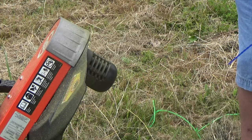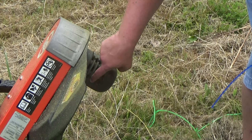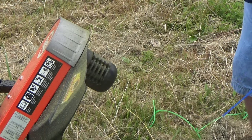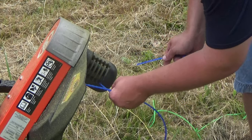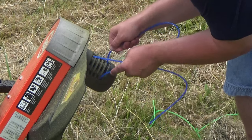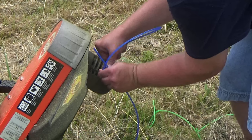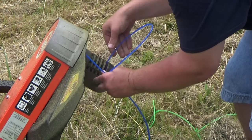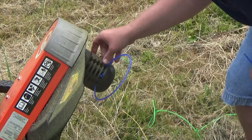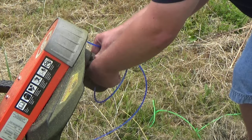It's really easy. There are different levels here. You see these holes. There are different levels. I want it as short as possible because I really don't care if I kill all that grass. So you just take it on the end and push it in like this. And if you do it right, it just pops right out. See there, I pushed it from this side and this side, both ends. Now you just grab them.